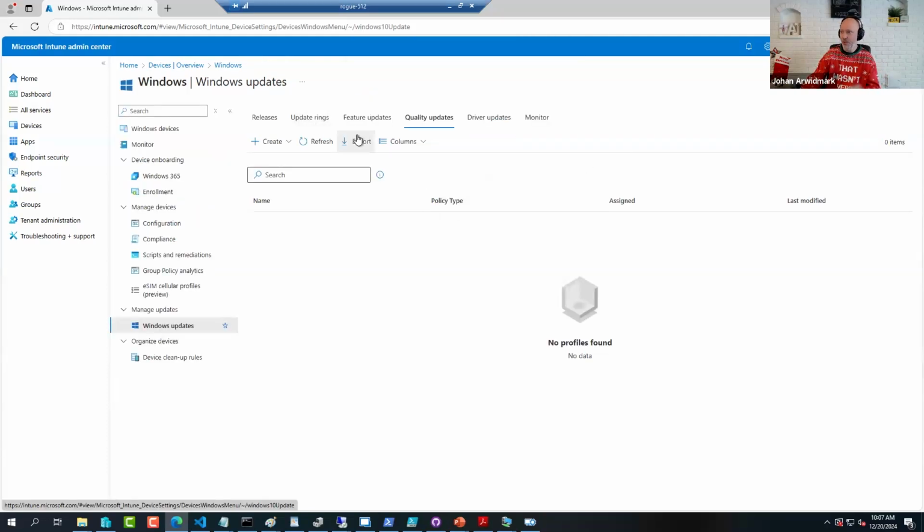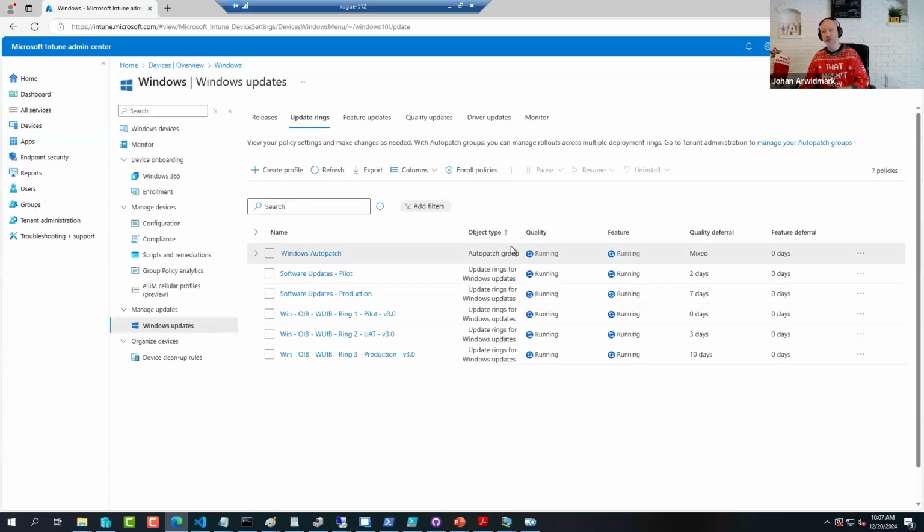Microsoft recently changed the UI here. They did that now in October. But in the update rings, this is where you either configure the rings yourself, as I have done here. You can also import from the Open Intune Baseline project some ready-made rings that you can start off with. It's a really good jumpstart kit if you're fairly new to Intune.